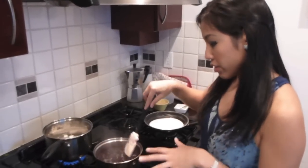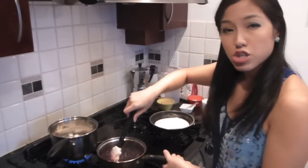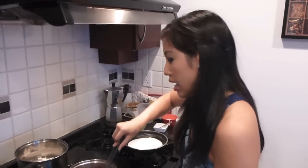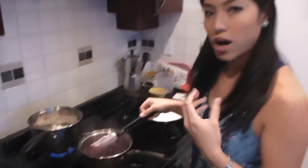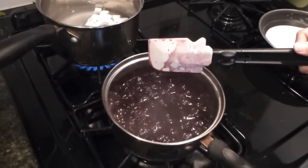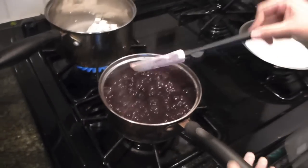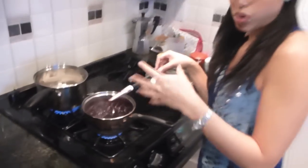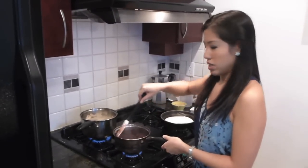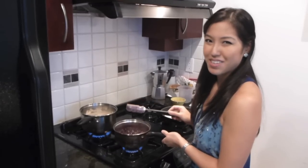The rice has been cooking for 15 to 20 minutes. Once it starts thickening up, stir it frequently with a rubber spatula because the starch will tend to stick on the bottom. If it's dry and hasn't finished cooking yet, you can add a little bit of water — kind of like risotto, where you stir and add more water as needed. Just make sure you don't add too much, because we don't want a runny pudding at the end.